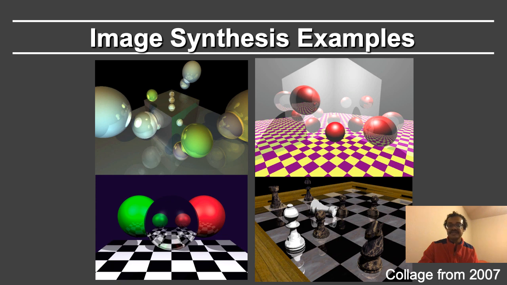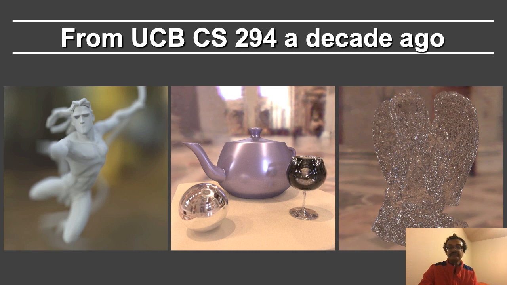Here are some examples of the ray tracer assignment from a local course in 2007, where you can see the very nice use of spheres and triangles, simple primitives with reflections and refractions to create these beautiful images. I gave the path tracer as an assignment at UC Berkeley a decade ago in a course, CS294. These are images produced by Daniel Ritchie and Lita Cho, which include the effects of complex image-based lighting or environment maps, reflective surfaces, volumetric surfaces, and create these beautiful images which showcase the power of physically based rendering.